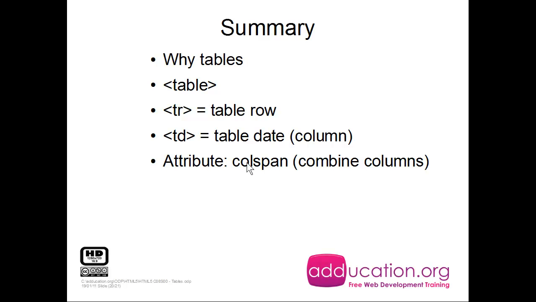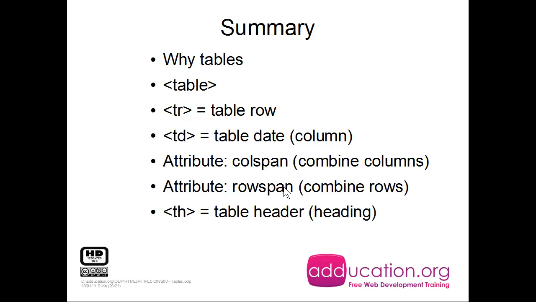We discussed the col span, so put it into the table data, and you can combine columns, and in my example had 2, but you can also say I want to do a col span of 3. It's your choice. Then the row span, combining rows, and at the end we saw the heading. Just use TH for table header to display the header.